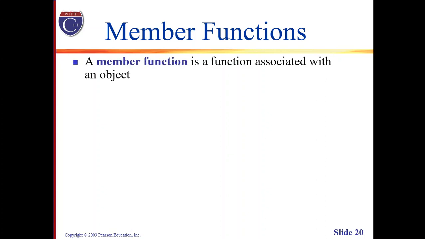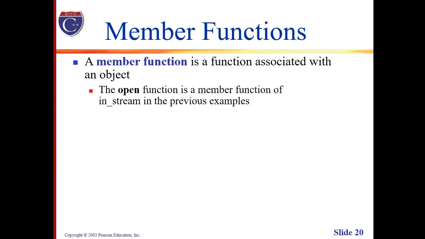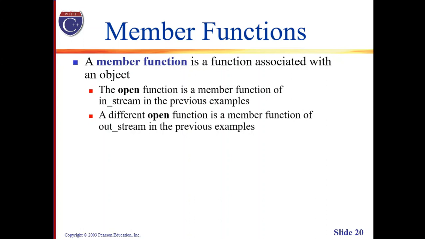Now, talking more about objects, they have what we call member functions. A member function is a function associated with an object. For example, the open function is a member function of instream, as we've seen in the previous example. And we also have another version of an open function, which is this time a member function of outstream.